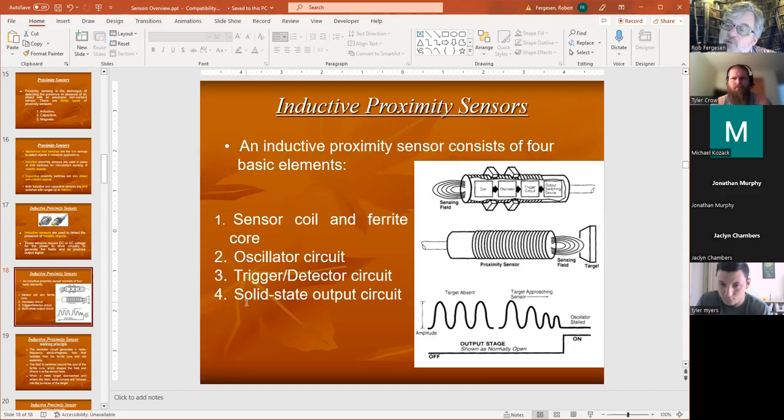Now that's usually adjustable. I can actually adjust for the higher dollar sensors exactly what that point of turning on is. So once I get this installed and wired up, I can precisely tune it for my particular application to make it turn on exactly when it should turn on. But it's an inductive field. It's talking about a magnetic field. It really doesn't have a big range. Only a very, very expensive inductive prox has more than about an inch range. Most of them are less than an inch. In fact, the inexpensive ones are usually a fraction of an inch in range.